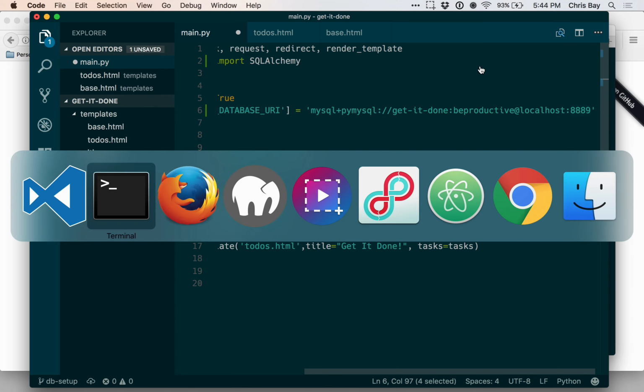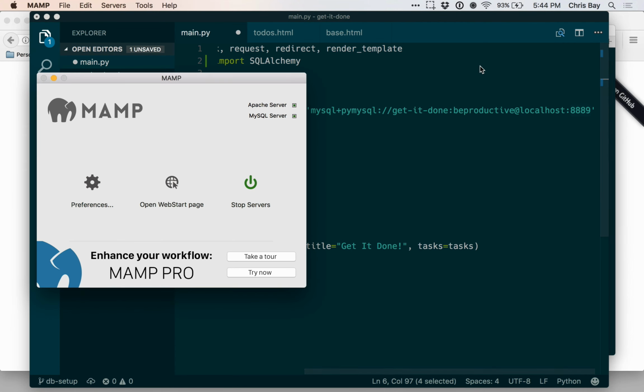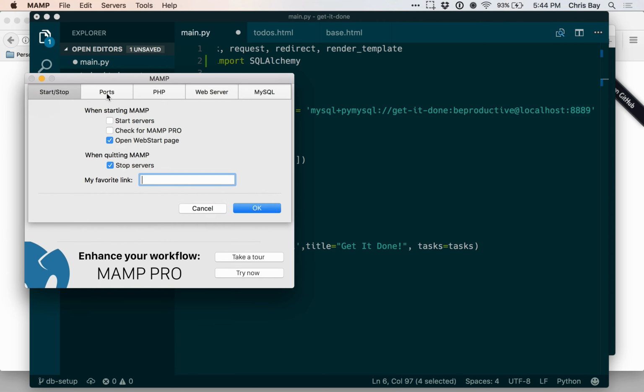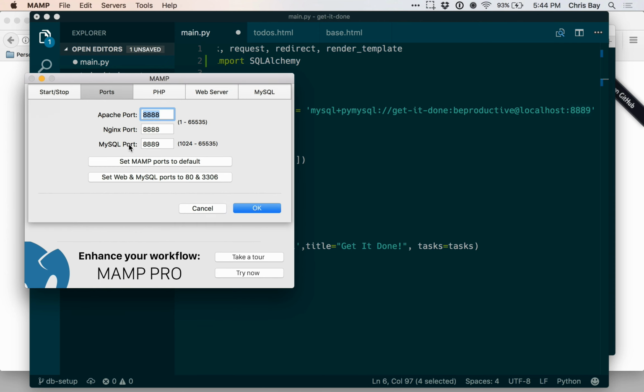To confirm which port number you actually have set up, you can go to the MAMP window, click on Preferences, and then click on the ports tab. And this will tell you what your MySQL port is, okay? So this is very important. This is one of the areas where you can really get tripped up and have your application where you think it's all set up properly and you can't connect to the database because you have the wrong port. So just be sure to double check that port.